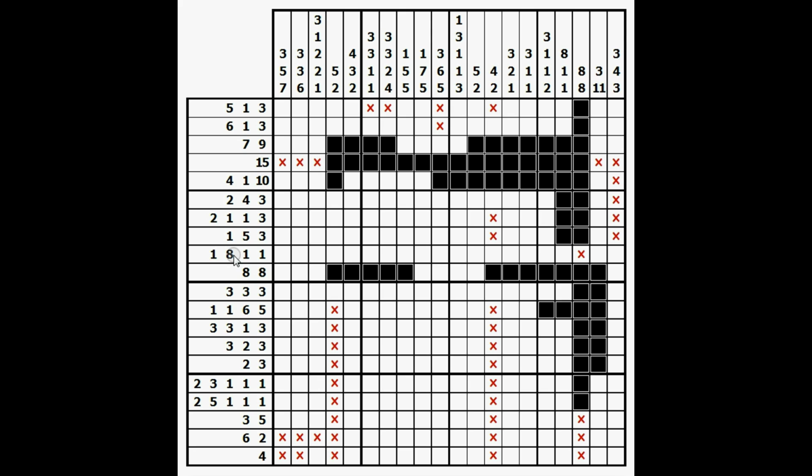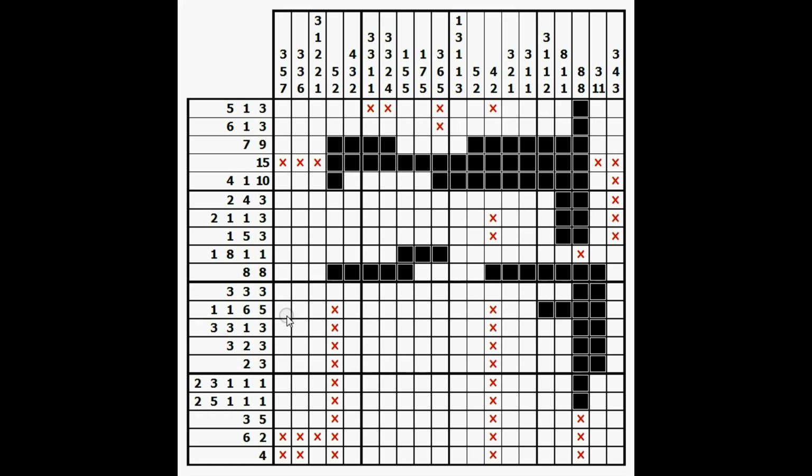Here we have a pretty big number of 8. We have 1, 8, 1, 1. Well, one of those two has to be a 1. So I'm going to put a 1 here with a temporary X, a 1 here with a temporary X. I have to remember to get rid of those or I'll mess up. Now I'm going to count 8. 1, 2, 3, 4, 5, 6, 7, 8. Now I have to get rid of that and get rid of that. Now I know that those two have to be there. All right, let's see what else.